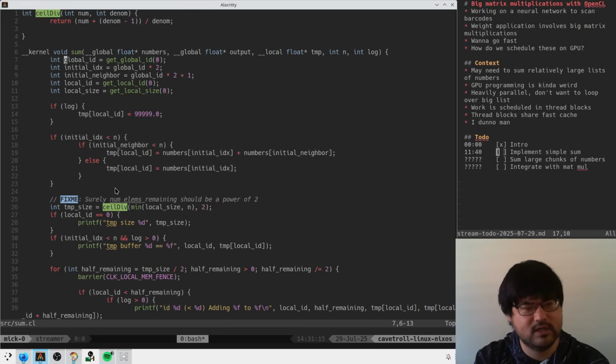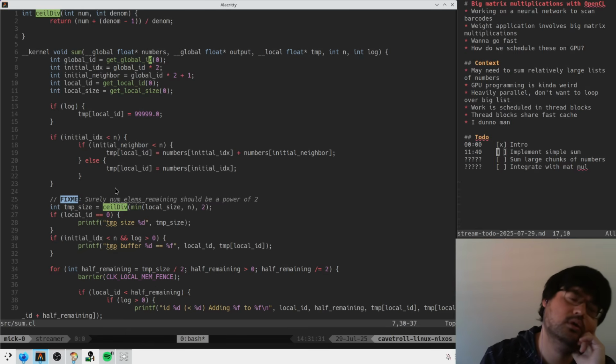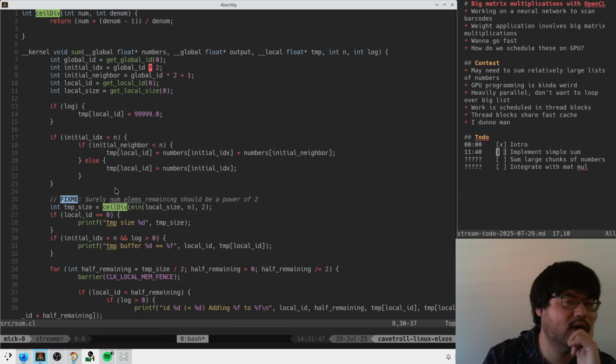So initial index is global ID times 2, and global ID times 2 plus 1. Okay. So our local size must be quite large here, with our global IDs also quite high.